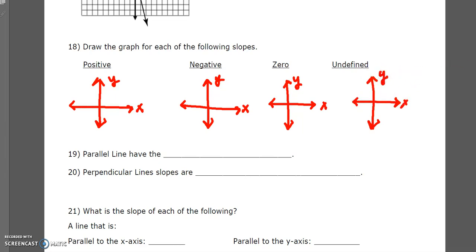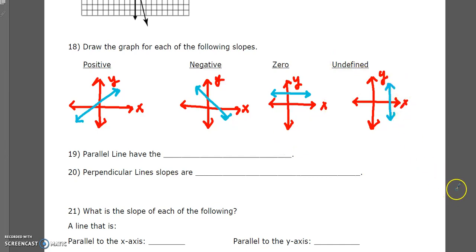Okay, so now let's look. If it's a positive slope, remember we read from left to right, and so that means positive, I should be going up. So I could have an equation that looks like that. If it's negative, again, from left to right, that means we're going down. So I'm going to draw something like that. If it is a slope of 0, remember it is a horizontal line. So that'd be a slope of 0. And if it's undefined, that means it is a vertical line.